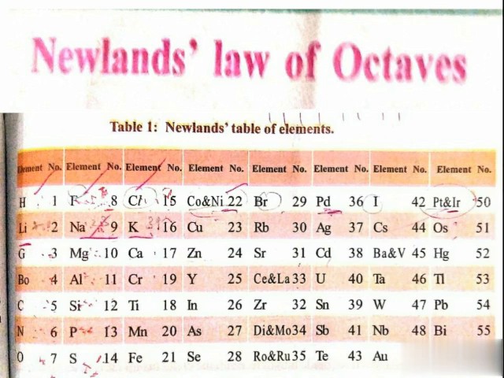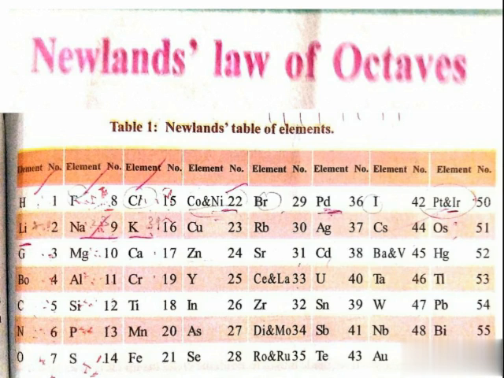He arranged the elements in the increasing order of their atomic weight, and they fall into 7 groups. In that, every first element and eighth element have similar properties, like hydrogen, fluorine, chlorine, and lithium, sodium, potassium. And what are the limitations? There are instances of 2 elements fitted in the same slot. So in Newland's law of octaves also, some mistakes are there. What are they? He fitted 2 elements in the same slot.